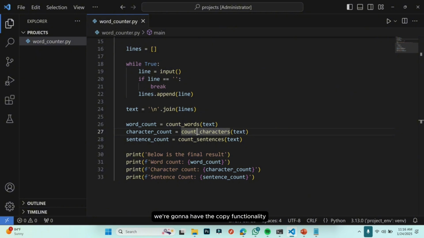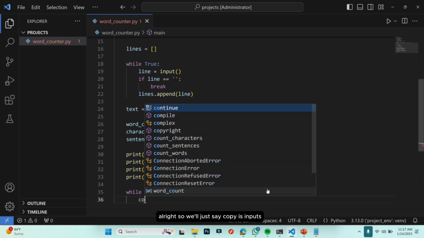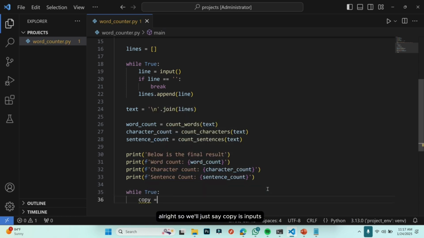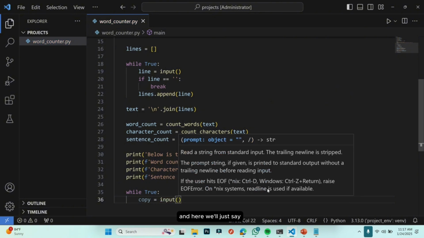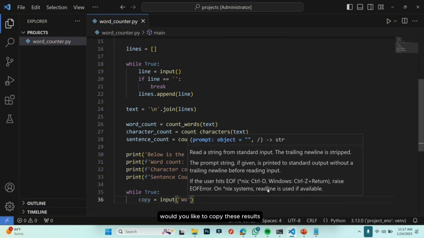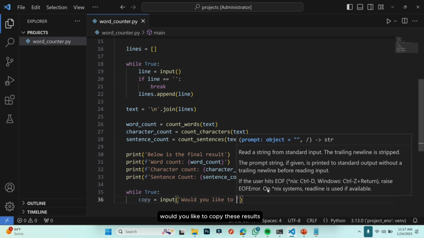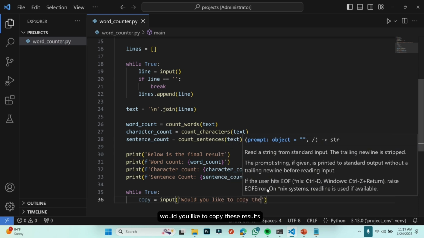We're going to have the copy functionality. So come over here and then we'll say while true. All right, so we'll just say copy is input, and here we'll just say would you like to copy these results?